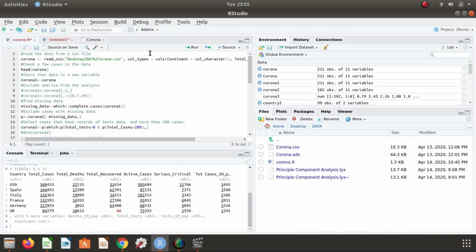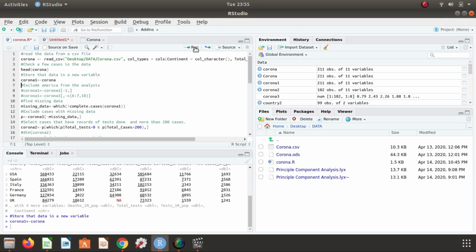So the next line, that's line number 6, we'll assign the data into a new variable called corona1. Then we move on to line number 11, which picks out the missing data, or picks the cases and stores them in this variable called missing data. Picks the cases that are incomplete and have missing data.